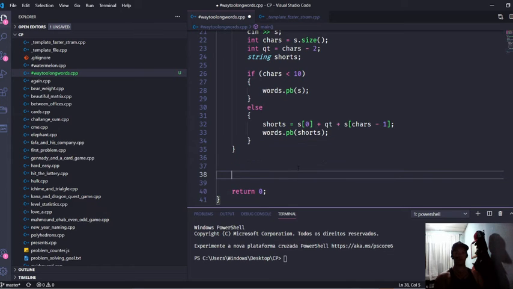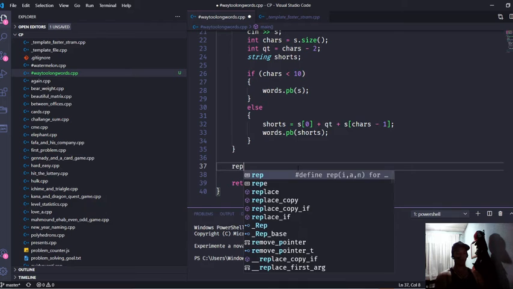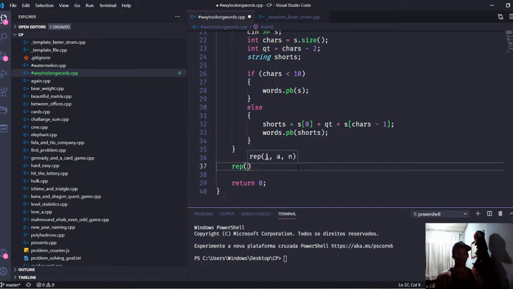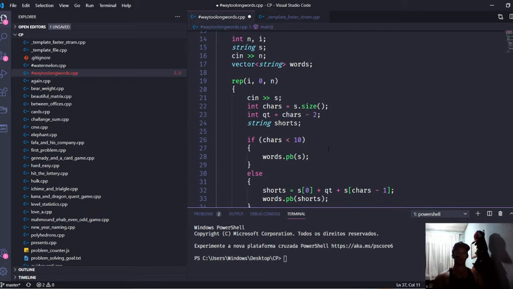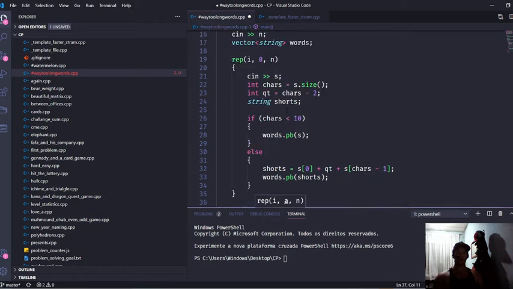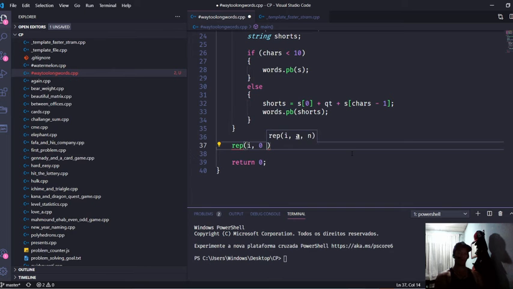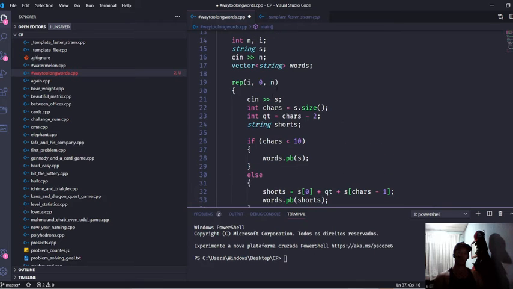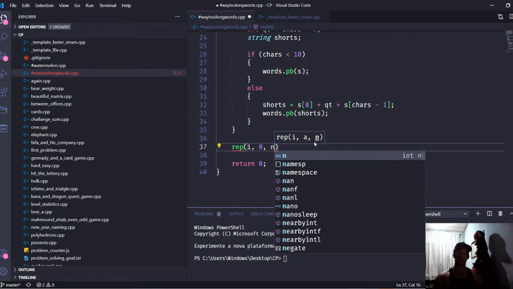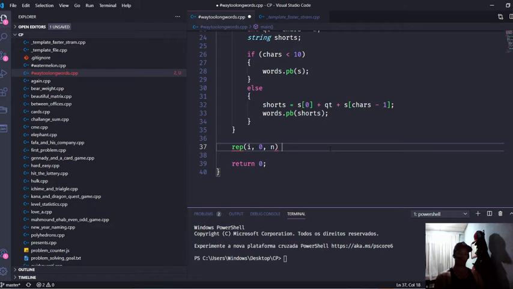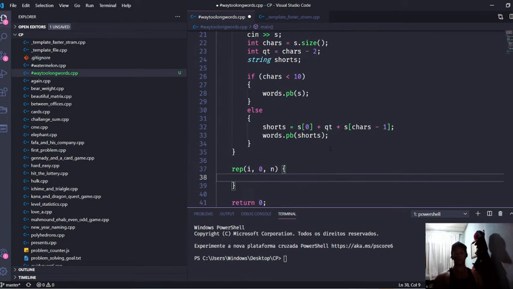So now I'll do something like that. Another loop, integer i, and then the A is going to be the 0, correct? At 0, and then the N will be just the N, of course, because the N is here. The N, and then of the index of i.